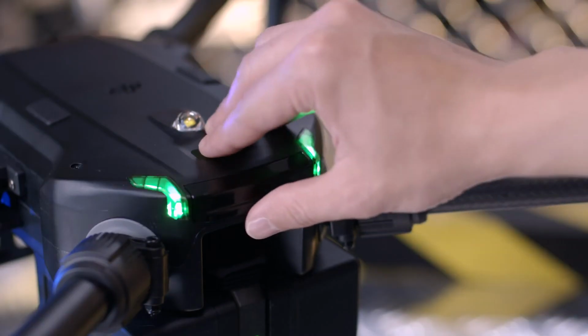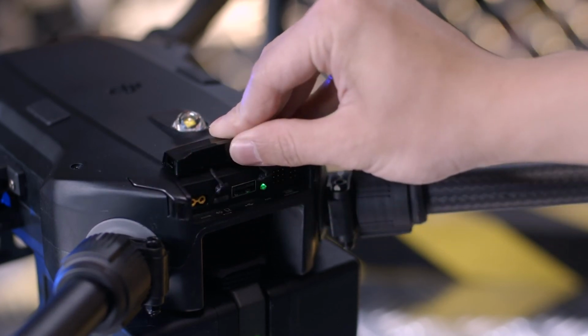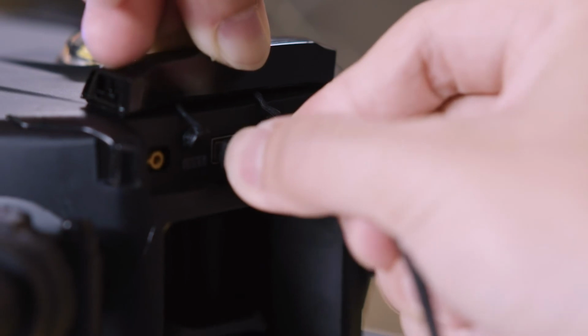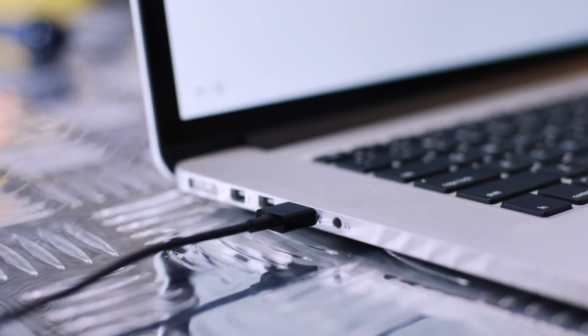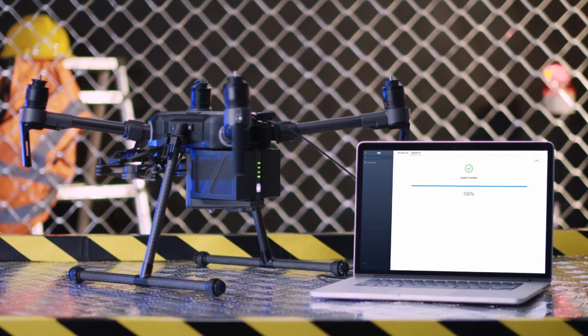If you only want to update the aircraft, please toggle the aircraft's rear USB port switch to PC. Then, connect the aircraft to the PC with a USB-A cable and update the firmware with DJI Assistant 2.